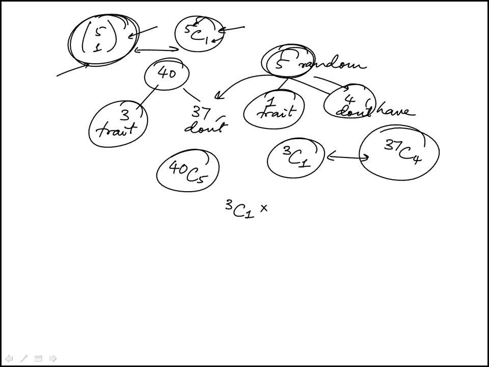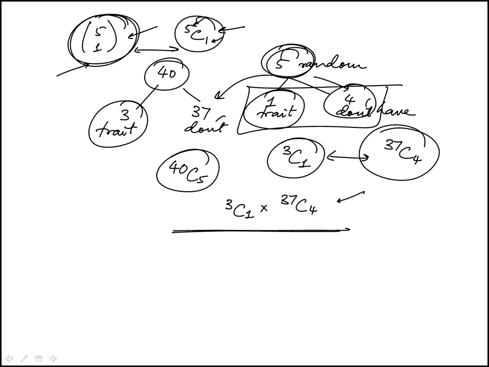So that's the number of ways I can end up with this condition: 1 with the trait, 4 without the trait, and the probability would be number of favorable ways divided by the total possible ways I can do this. So that would be the answer, and this is same as answer choice E.